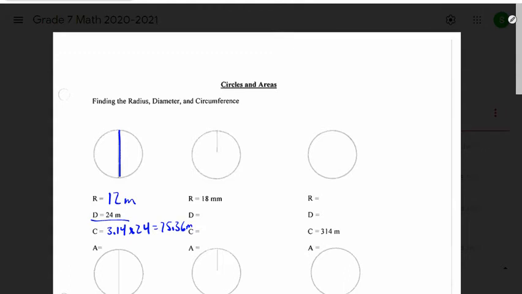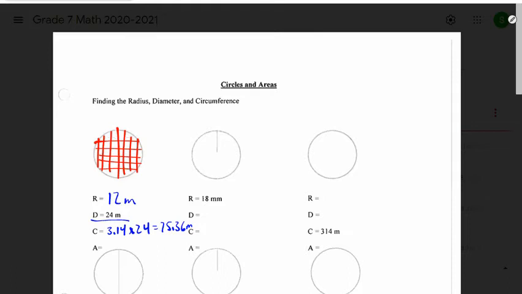Now area, okay, let me just jump back. Sorry, circumference is all the way around. Okay, if I want to find the area, I want to find everything inside. Area is the space inside a shape. So I want to find out all of that. And what we're actually doing when we are doing area is basically trying to fill these squares, if you recall from before.